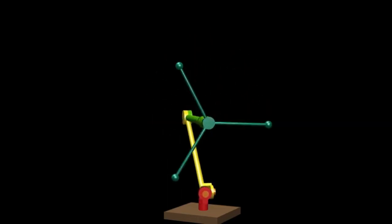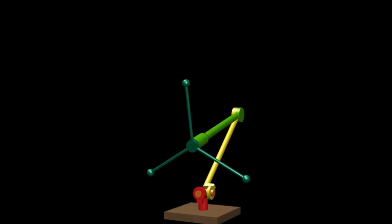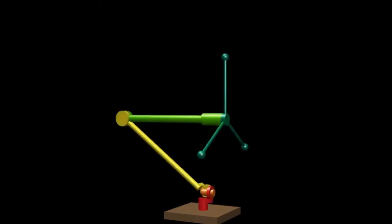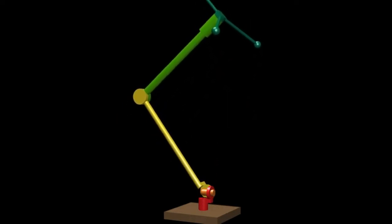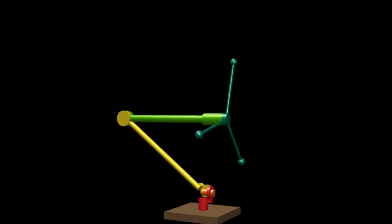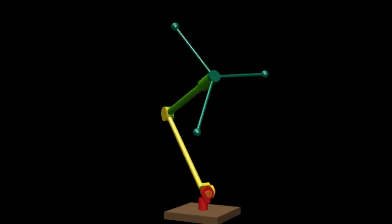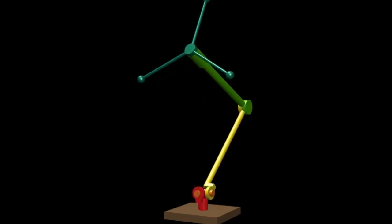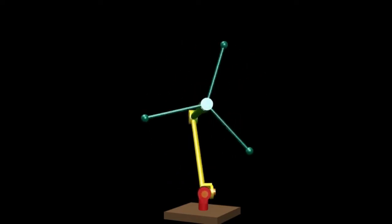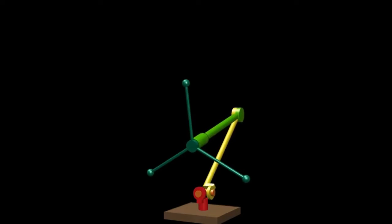We call this method of balancing bend swivel control. It works by breaking the task of balancing in 3D into two subtasks: balancing in the vertical plane and keeping that plane vertical. The bend joint balances the robot in its sagittal plane, while the other joint, which spins the three-arm crossbar, keeps the sagittal plane vertical and controls the heading of the robot. We will be implementing this control system on Skippy once it is built and operational.